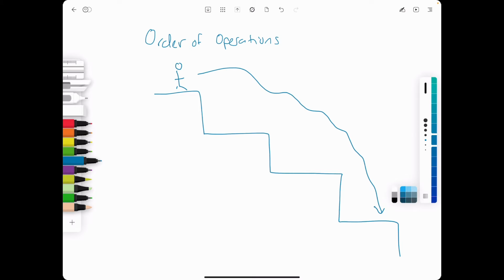So when you're talking math, the very first step in order of operations is there's a mnemonic. Do you know it? PEMDAS. These become my stair steps. So P is first. P stands for parentheses. So that's the first thing you need to see. If it's there, you do it. If it's not, then you go on to the next step, which is what? Exponents. So it's something like this right here, right?